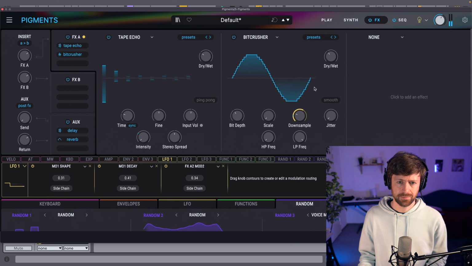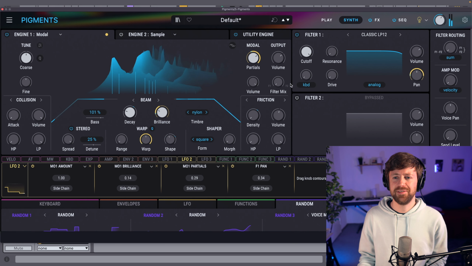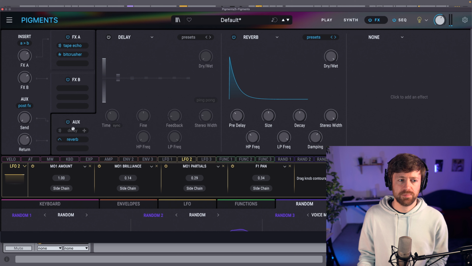I mean, I don't really use the filter, but actually here we can use this, let's use LFO 2 maybe, and just apply it to the panning. We're getting a bit more of a stereo effect. So cool. And we can also add some reverb with the aux. I like to do it with the aux. You just need to increase the send.